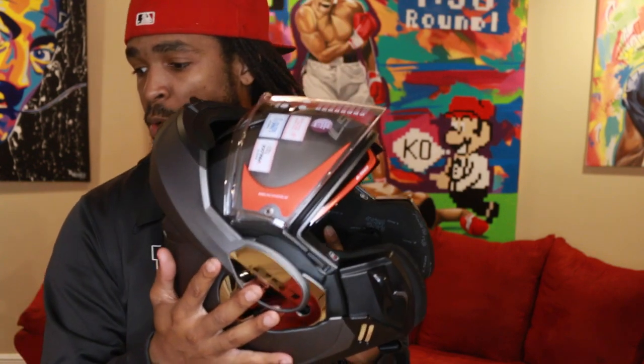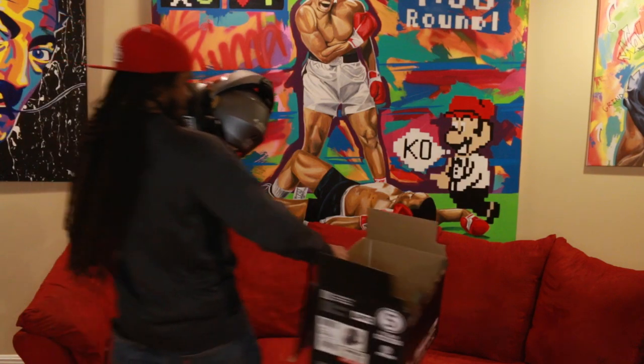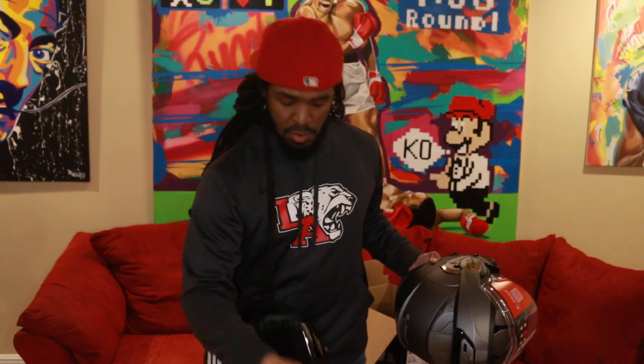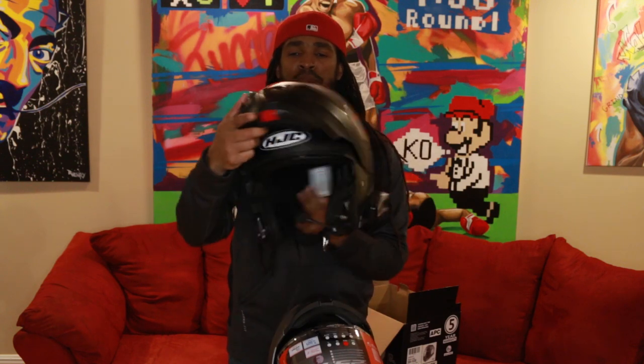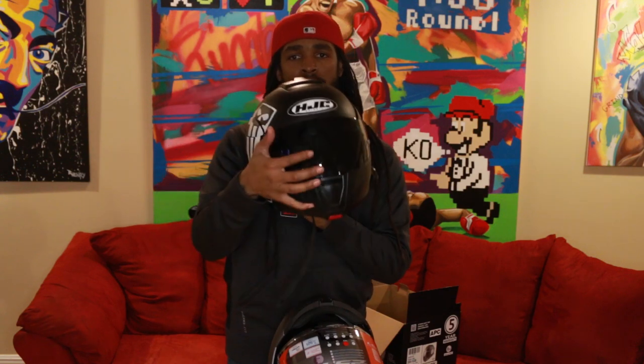So normal modular helmets. And I have another, where's my modular helmet? Let me get my other modular helmet. A little longer than a few minutes later. So, this is my other modular helmet. I say other like this one is mine. This is my regular modular helmet. And it does just a simple, just open it up. And that's it.